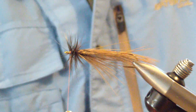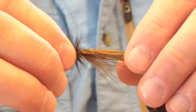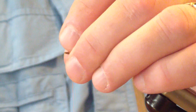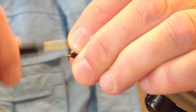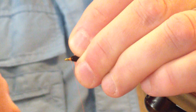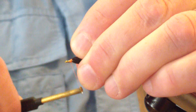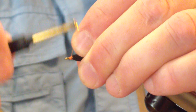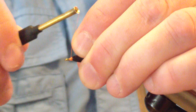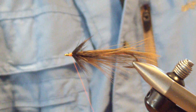And you're going to clip that butt off, and capture all the fibers that you can. You're going to sweep it back and pinch it, and wrap back into it enough to form a small head. And then you're going to whip finish.